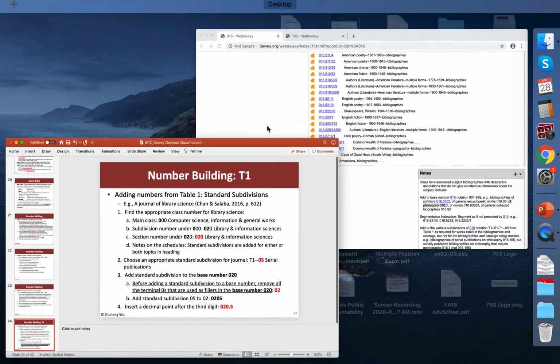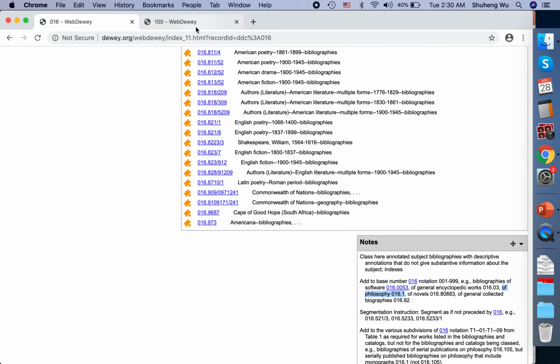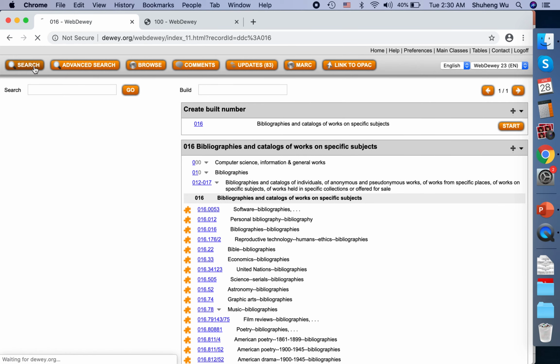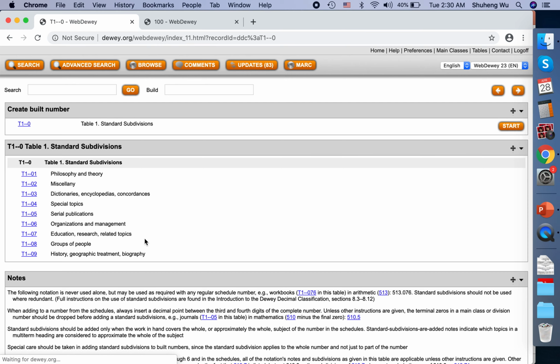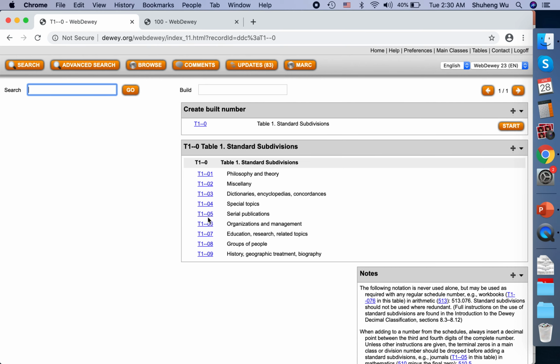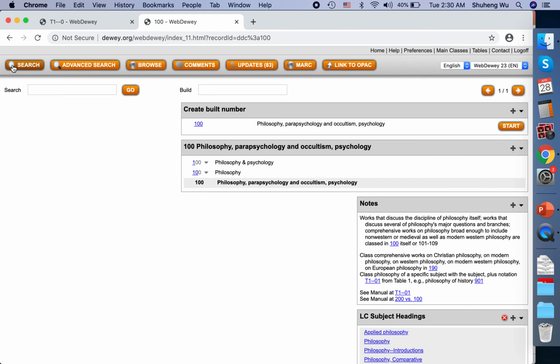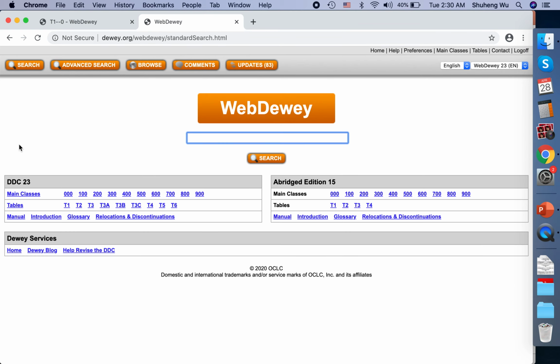And again, if you are very familiar with Table 1, you should know that T1-05 represents serials, which also is journals, right?